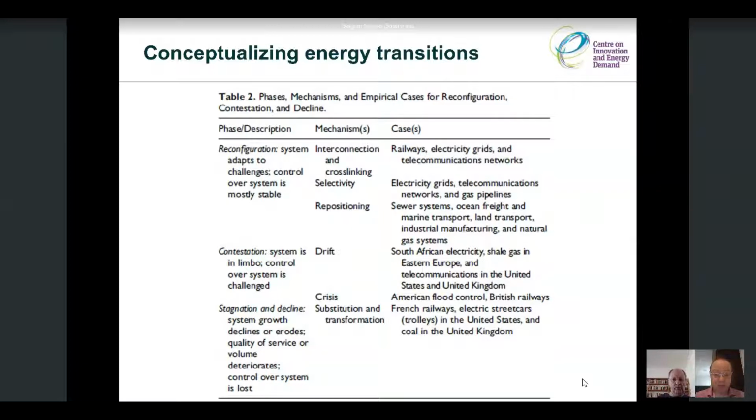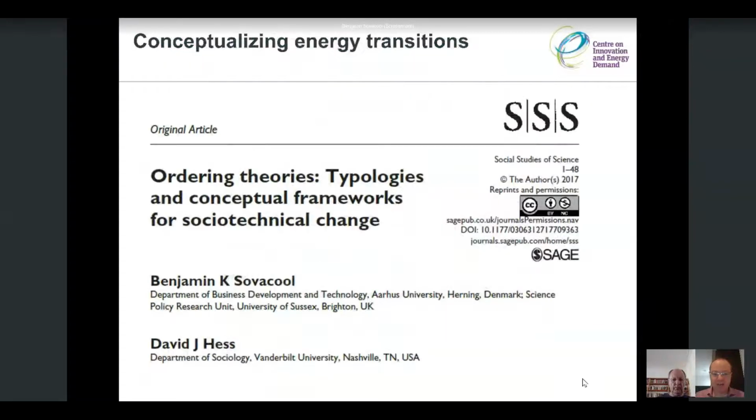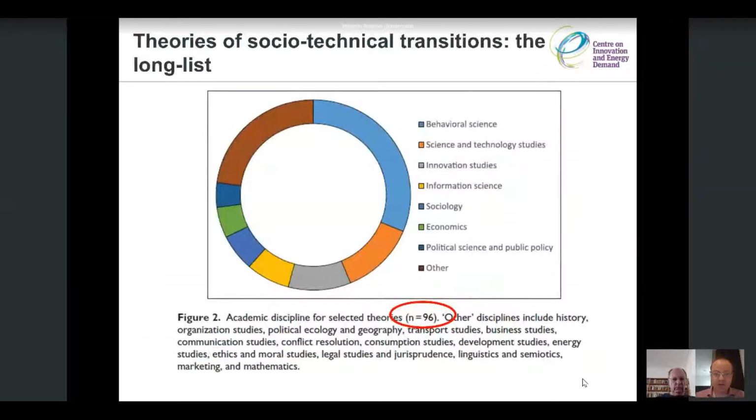That's just two theories about transitions, Grubler and Wilson and Hughes. Shockingly, we interviewed the theorists themselves two or three years ago. We interviewed people like Frank Hughes and Johann Schott and Sheila Jasanoff, who's coming tomorrow or the next day. And we asked them what theories they thought were very apt at explaining transitions. We interviewed 35 people and got 96 theories. And yes, that's more than two theories per person we interviewed.